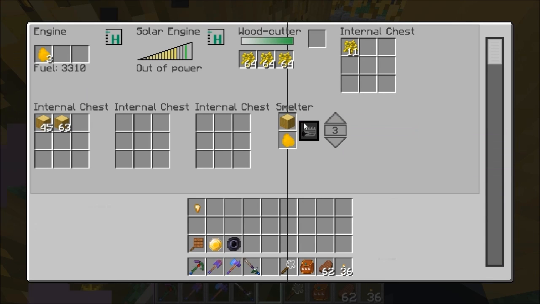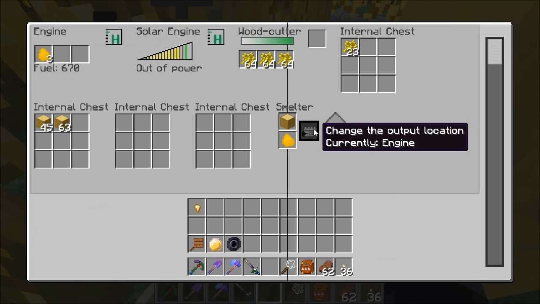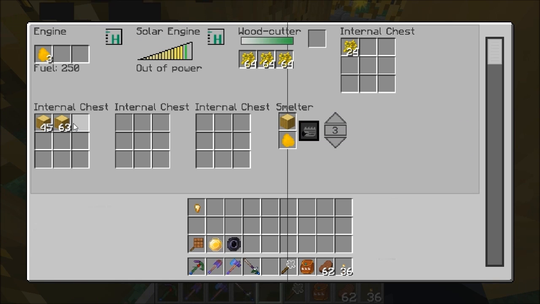What's happening with this advanced smelter, which is kind of awesome, is it'll take some of the force logs from the internal chest and smelt them into golden power source, which it'll then put in there, and it'll keep 3 in there, so it won't use more than that. You know what I mean? So it will only ever keep 3 in there. So whenever one of them gets used, it'll bosh another one in. Wonderful. So that's working perfectly.